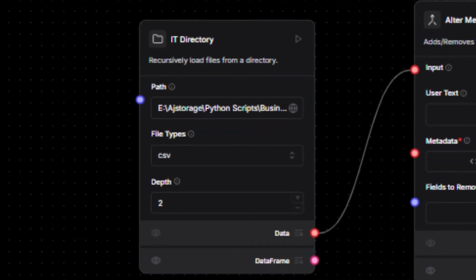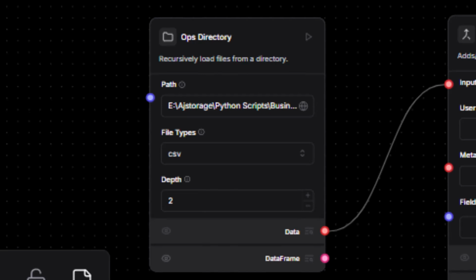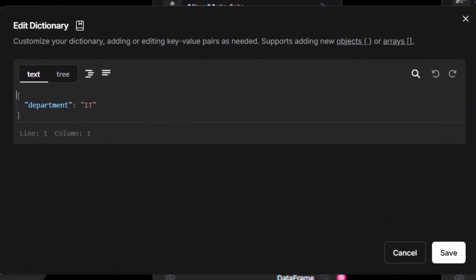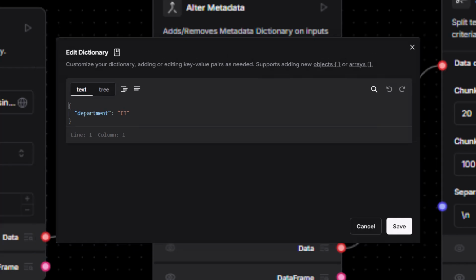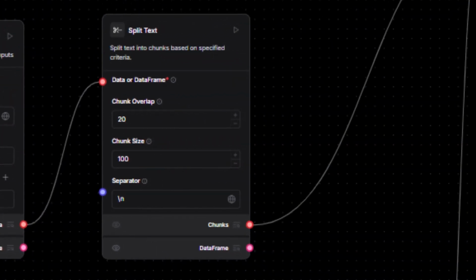First, I use a directory component to load department specific FAQs, one each for HR, IT, and Ops. Then I modified their metadata using an alter metadata component to tag files by department. That way, we keep files relevant and organized. A split text node breaks long files into chunks, making them easier to search and usable by LLMs.